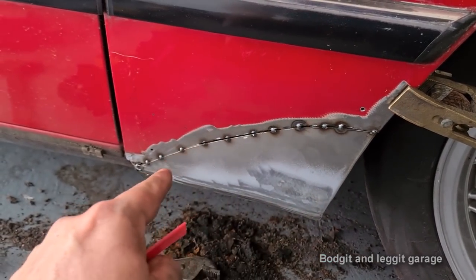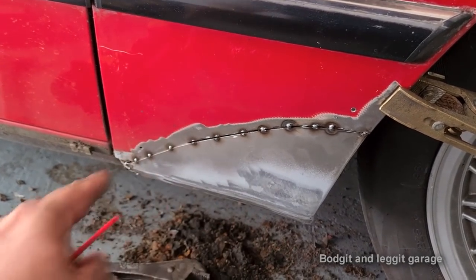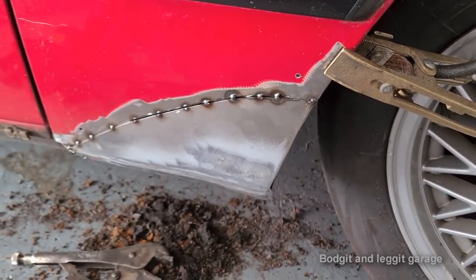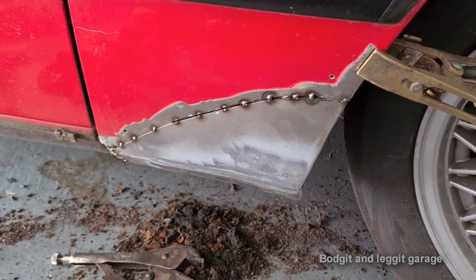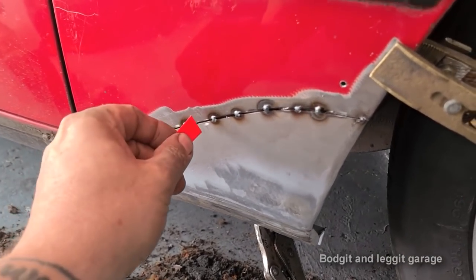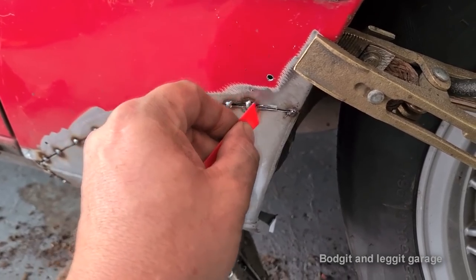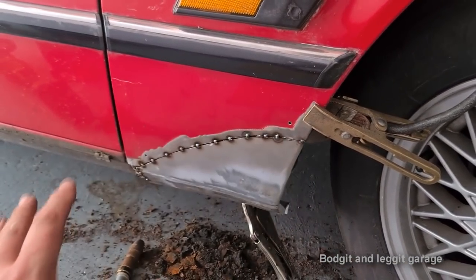Your cut then matches exactly your panel, and your panel is exactly flat. If you was to try and cut it once, like I explained before, the panel's going in and out, and it's just so much harder to control. Lot easier to control now. Right, and there we go. Now look at that. Look how smooth that is across there. Absolutely perfect. What I've got to do now is just spot weld it completely and grind it.